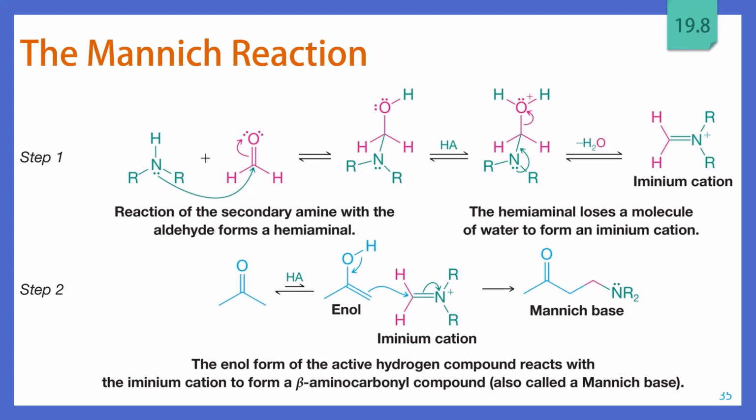So when the ketone is added and an enol is formed, it is going to attack that carbon, which pushes the electrons onto the nitrogen and satisfies the positive charge. And then you end up with what is called a Mannich base. So what this essentially does is adds on another carbon onto your ketone and also an amine. So you've made a compound that now contains both a ketone and an amine and has an extra carbon.